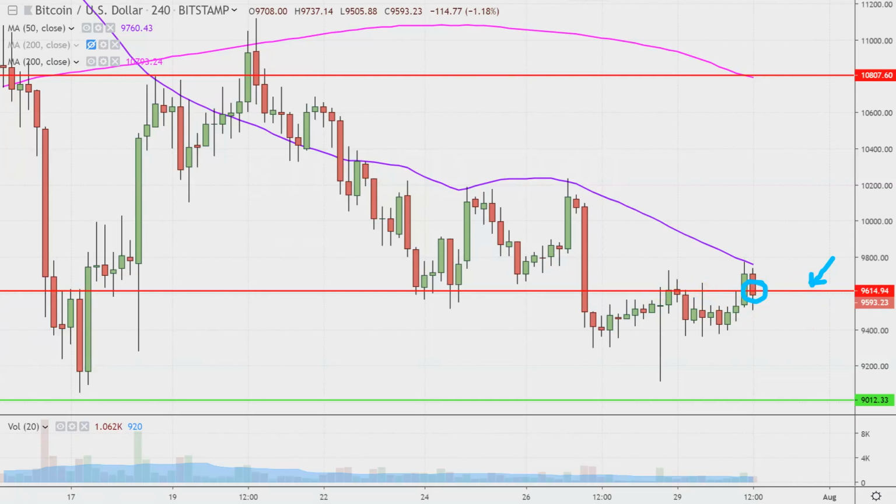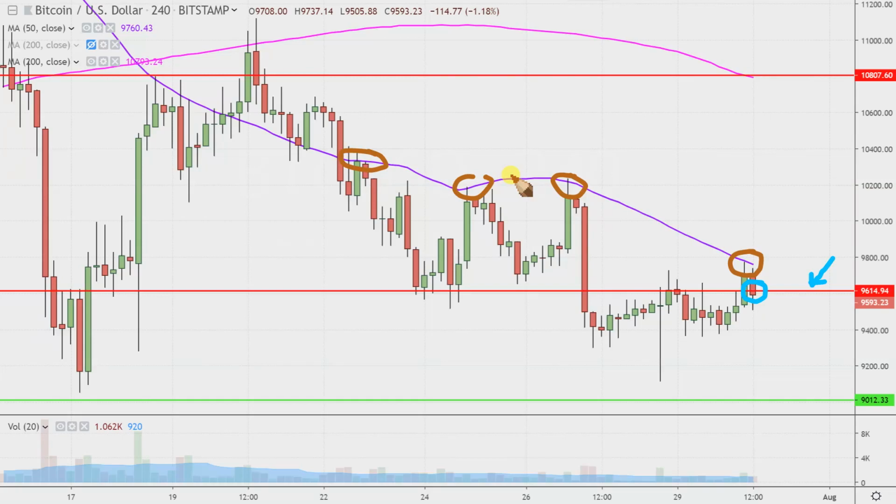The problem is, and this will mean a little bit more to those of you that have watched the past videos, that the price came up here and got immediately rejected right at that purple line. I've talked about this 50-period moving average in several videos in the past, and not shocking at all, especially when you consider the history of things, where the price has been up around this area on several occasions, and every single time has been rejected.